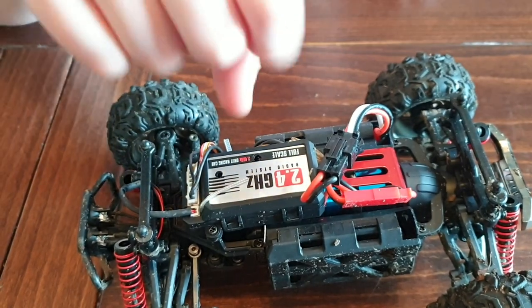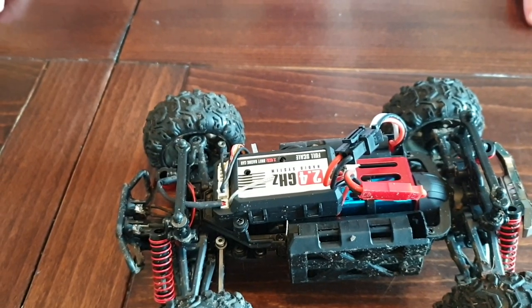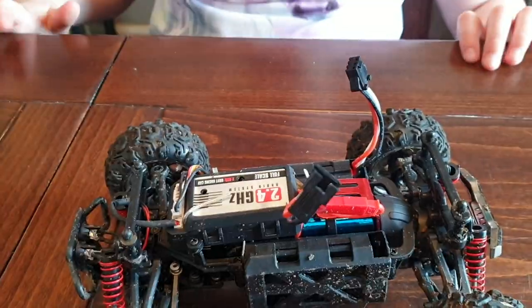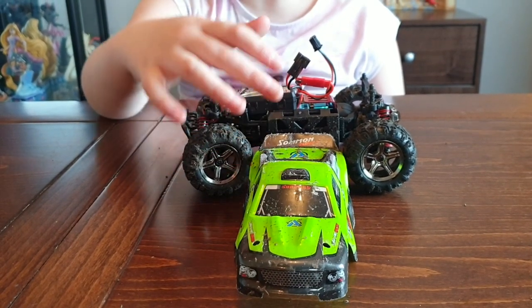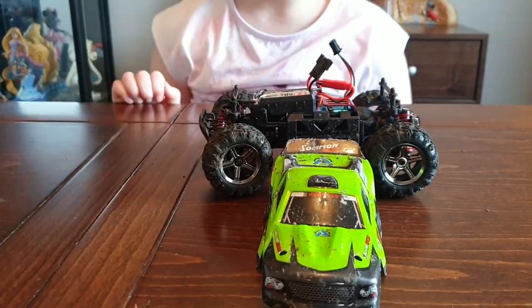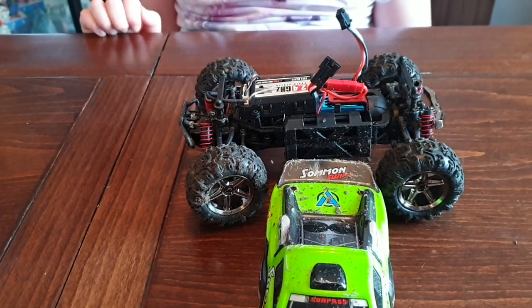Where the black connector is just there, you want to unclip it because that releases the battery and antenna. That means the battery won't overheat. Like so. Now you can get on with cleaning the car and the main part of the vehicle. Which also means if you wanted to swap body shape, you put a new shell on top.